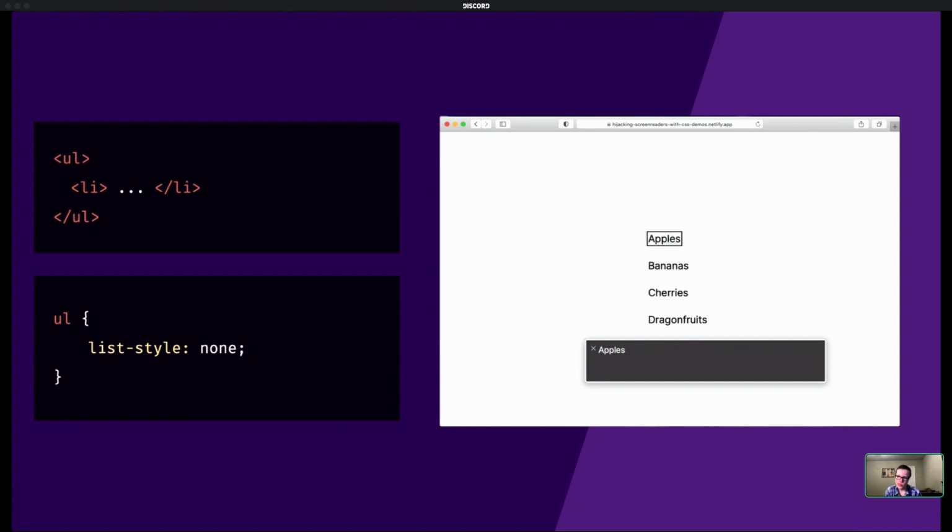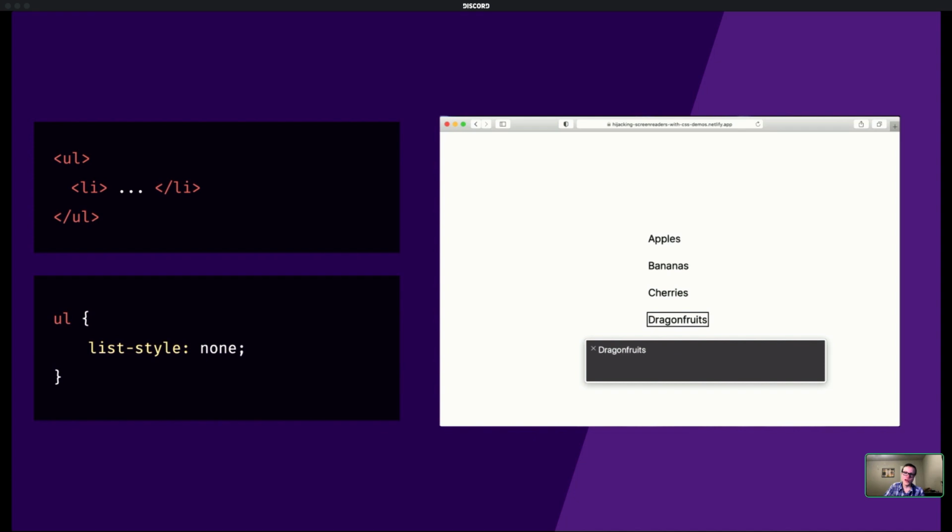And being dutiful accessibility testers, and recognizing that CSS has some ability to trickle into how screen readers announce information, we're going to go ahead and test our list with VoiceOver. I don't know if you were able to hear that, but maybe you saw the announcement at the bottom. It just treated every item in the list as a text node. So it didn't tell us it was a list. It didn't tell us how many things were in the list. It didn't tell us how far we were into the list. It just said apples, bananas, cherries, dragon fruits.